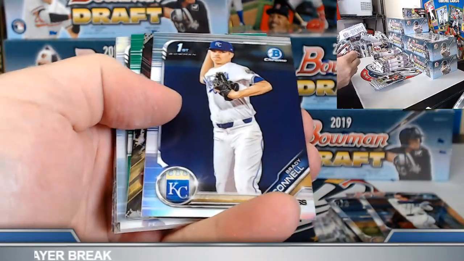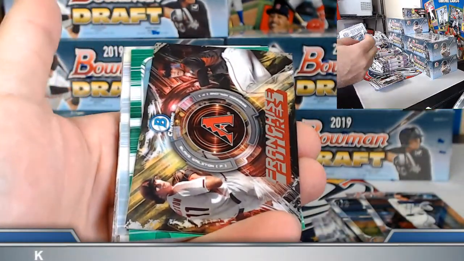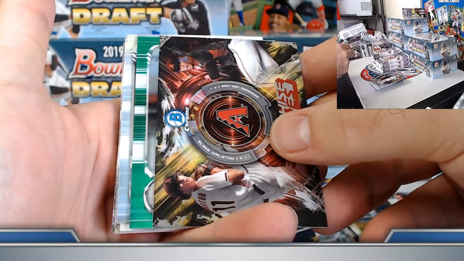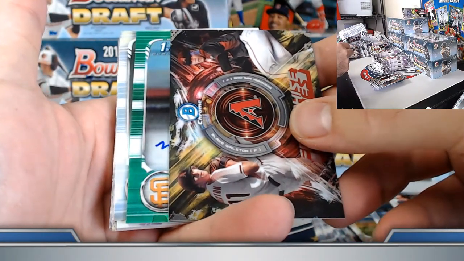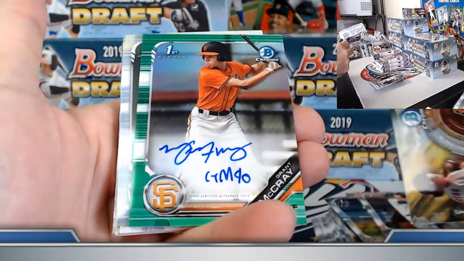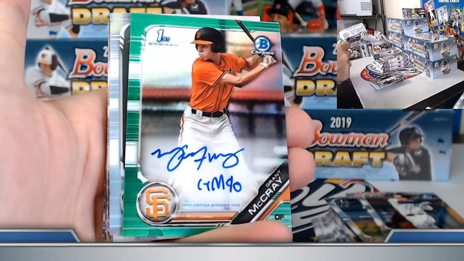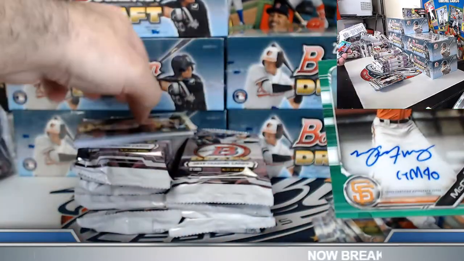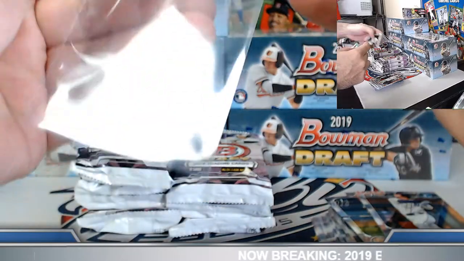Bo Phillips, Brady McConnell, green auto, I believe it is. Coming up, put it on the board. There you go, little Grant McCray. Thought we had 100 Bishop for a second. Still haven't hit 100 Bishop yet. That's our first McCray, though, as well.